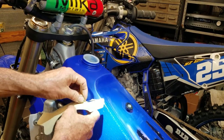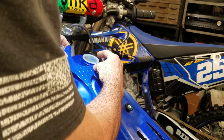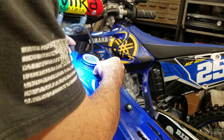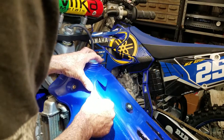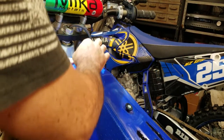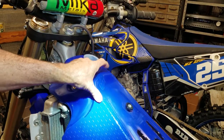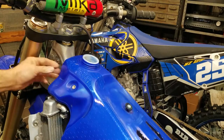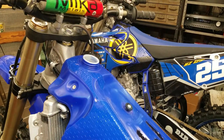And just like everything else in this series, this is not really a tutorial on how to put graphics on, but I'll give you some tips that I've learned throughout the years as I go along. One of the things I can tell you is, they're not easy if you want to get them right. You want it to look decent. You have to take your time. I've done this quite a few times, so I have a little bit of experience doing it, so I might make it look a little bit easier than it really is. Like I said, anyone can just slap them on. But to make it look good, that's where it can become a little more difficult.